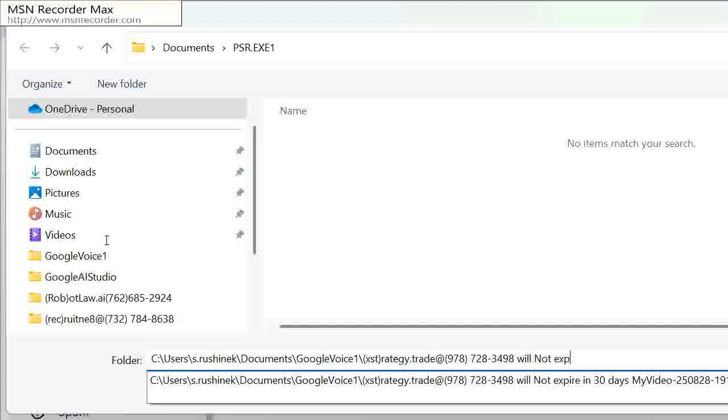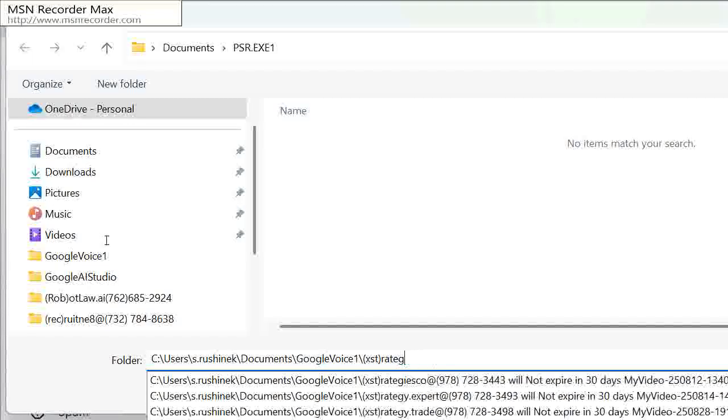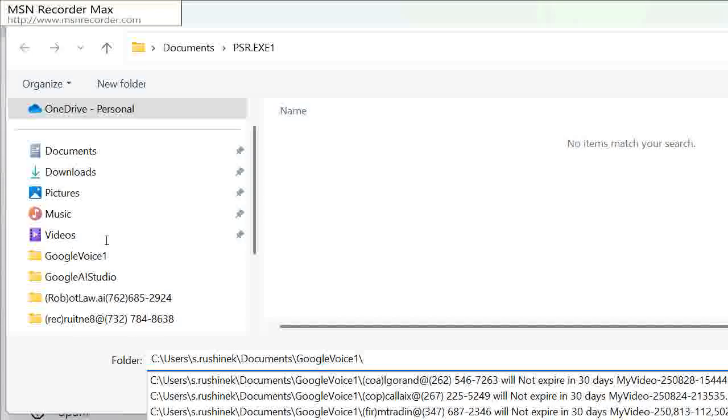And now that I reached it, Google Voice One subfolder followed by a backslash, I press the Enter key, and the Enter key another time, then the Enter key a third time to upload it.